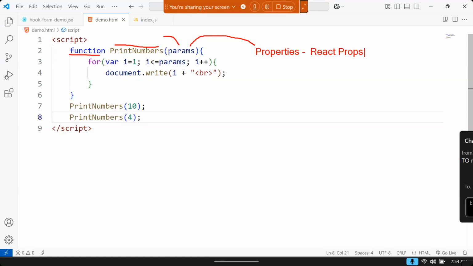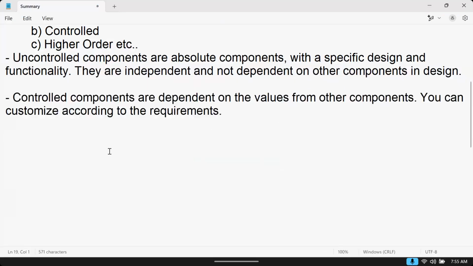A component can be controlled by using properties. And you can pass properties and tell what type of functionality you need. According to your requirement, it will be changing. This component is called as what? Controlled. That means controlled components, how can we control them?